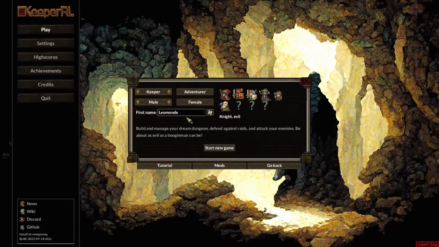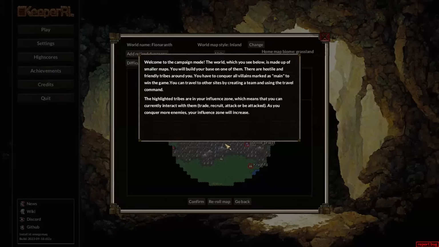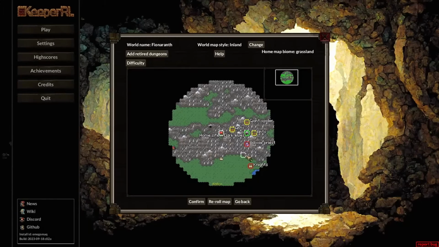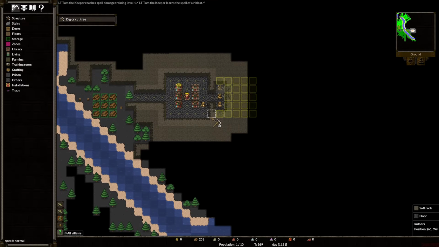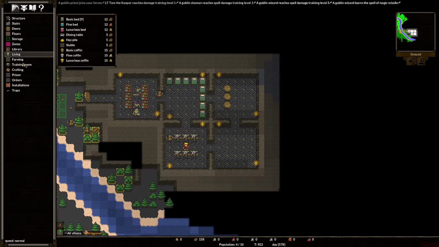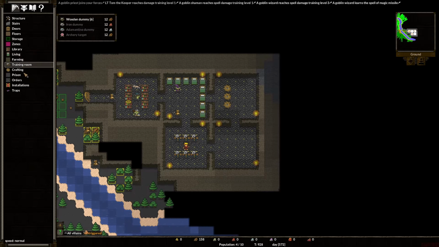You start off in a randomly generated world with nothing but a few minions and a whole lot of ambition. From there you're digging into the mountainside, carving out your dungeon bit by bit. You set up essentials of course, like beds for your minions to rest, crafting tables for gear, and training rooms to get your troops in fighting shape. You can even sprinkle a few sinister decorations to get that true evil lair vibe.